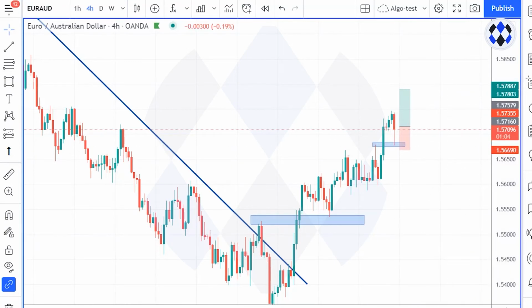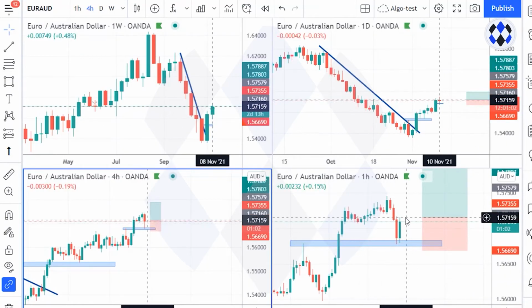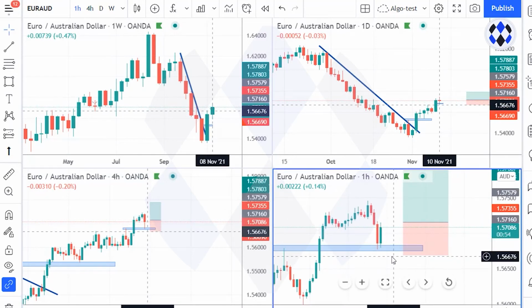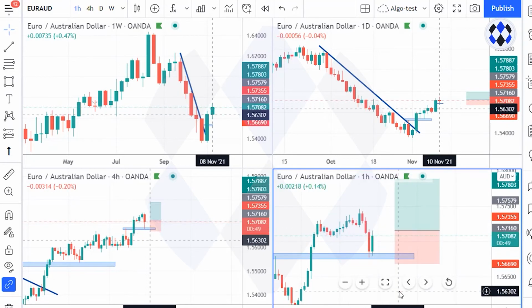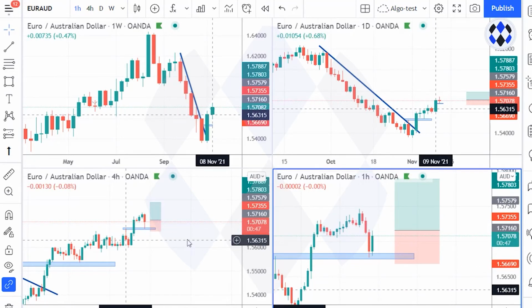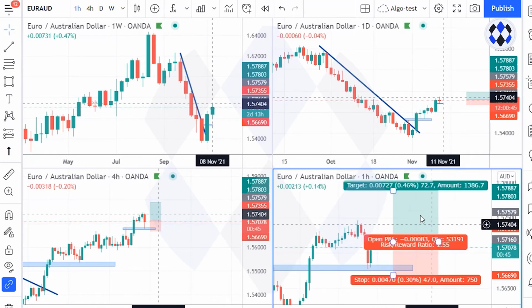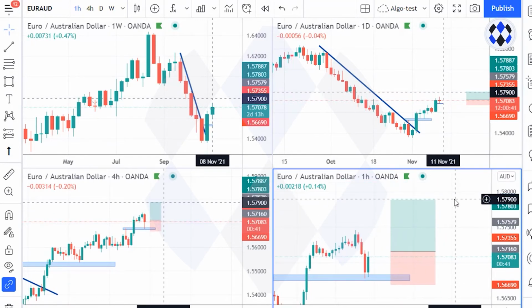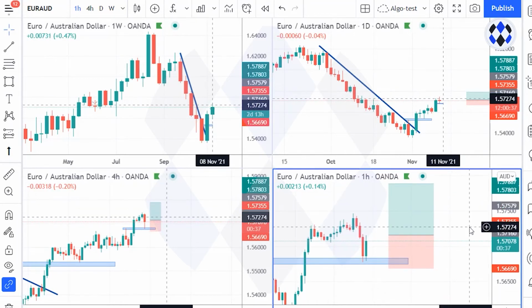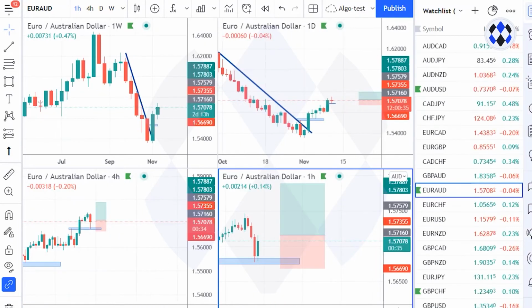I must admit I was a bit too slow here, but I got in here around the 157, 16, 17-ish here. Yeah, and the stop is quite narrow. Let's see where it goes. It might turn around and hit my stop loss, but as of right now, the trend is quite good, and again, I'm aiming for around 1.5 to 1. So a goal up here, 1.579, something like that. All right, that was 2 of the trades.